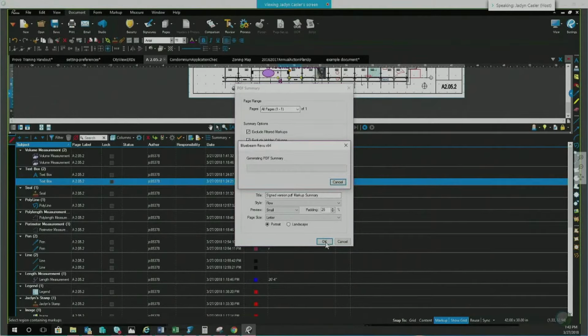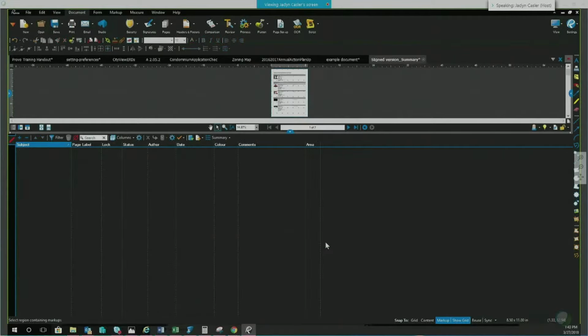So what we're going to do is have it do a markup summary for us. And hopefully it doesn't take too long here. Sometimes it takes extra long when I do these things over WebEx. So let's see. It's going, it's going. There we go.